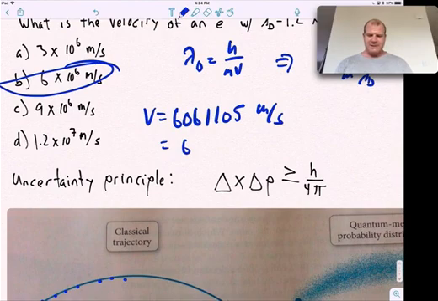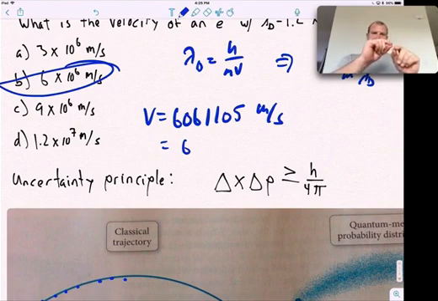Anyways, the uncertainty principle is that the change in position, x, times the change in momentum is greater than or equal to Planck's constant over 4 pi, 4 pi being 3.14159 and so on. This means that you can only know something's position and momentum to a certain degree. Quantum mechanics has 7 dimensions. There are 3 position vectors, so length, width, and height. So where you're at, and then it's where you're going.